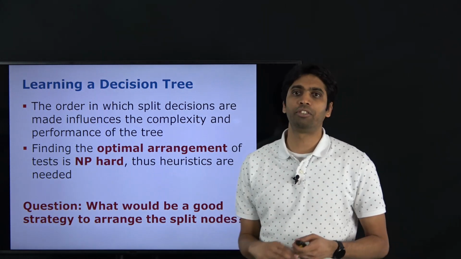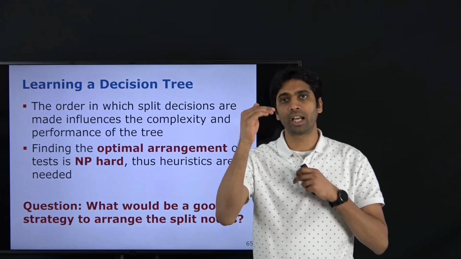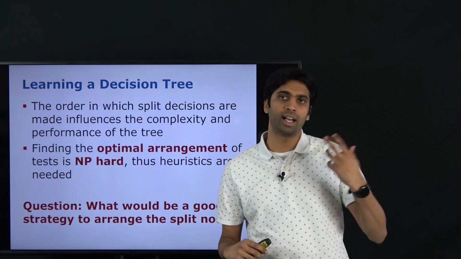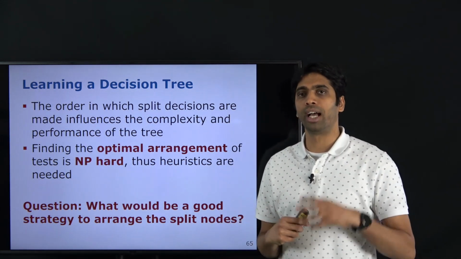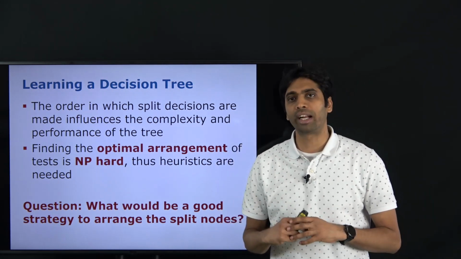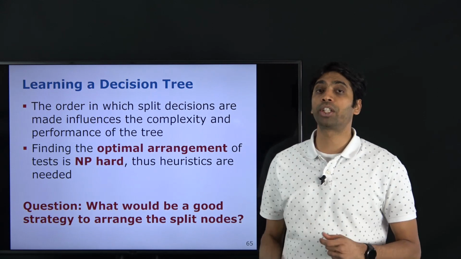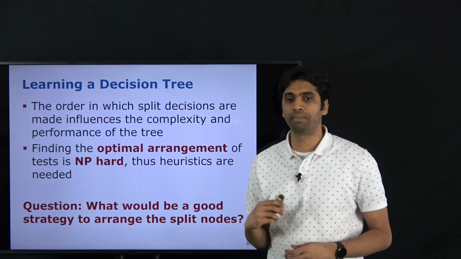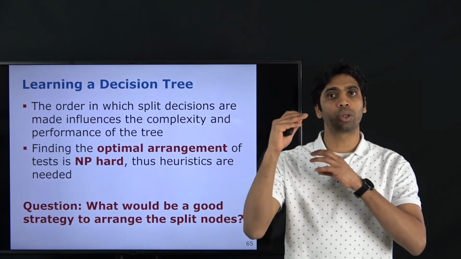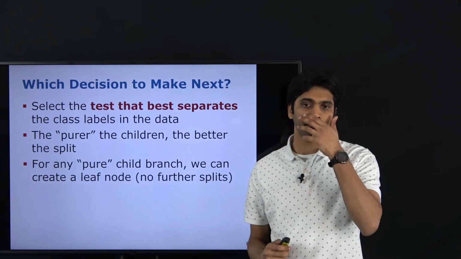Of course, for the example that we showed there, where you just had 2 axes, this is fairly simple. You can write down all the combinations and then choose the best one based on the metrics that you choose as the performance indicator for your classifier. But in principle, if you have a large dimension vector, like a 1,000 dimension or even a 1,000,000 dimension vector, then the order in which you ask the questions becomes really important. The question then becomes: what is a good strategy to determine these splits, or what's a good order of questions that would make these splits effective?